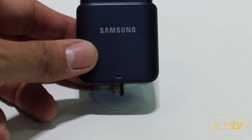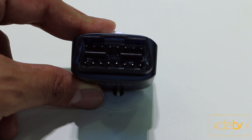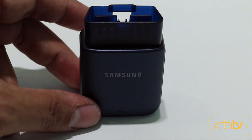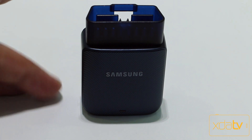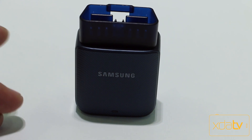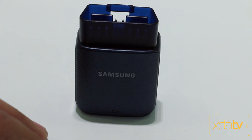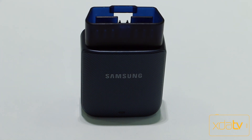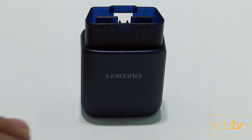One thing that's a little different from other manufacturers is the implementation of the software package. This connects via your OBD port directly underneath your steering wheel on most cars, and it has LTE built-in. It also has the ability to share its connection with the car, so you can use it as a hotspot. It's a one-software solution, running Tizen, and the system is protected by Knox — so Samsung is taking this to the next level with more security, more options to stay safe, and more connectivity. It has built-in Bluetooth, Wi-Fi, as well as LTE for connecting to the cloud.